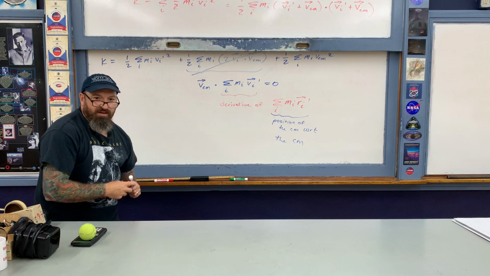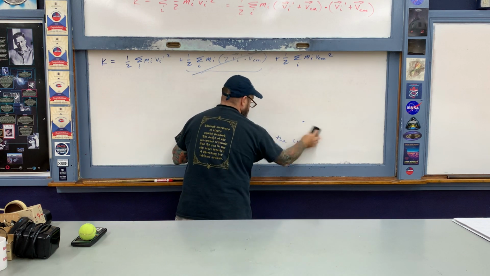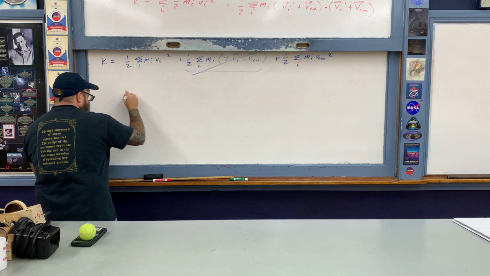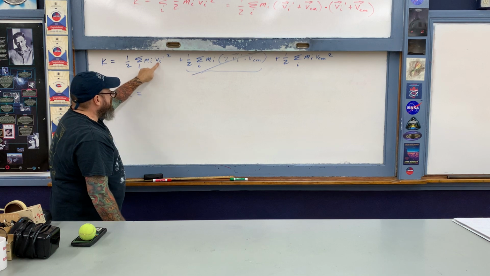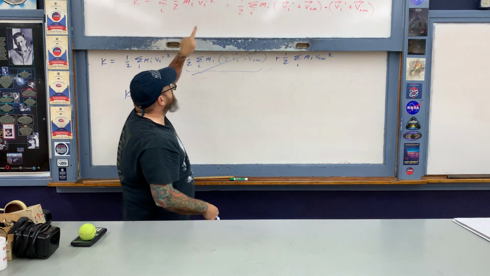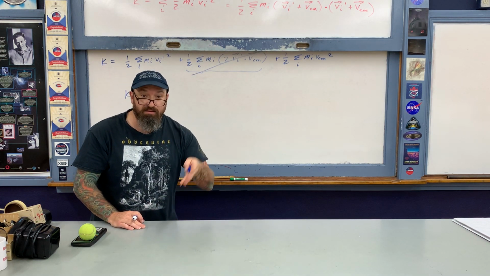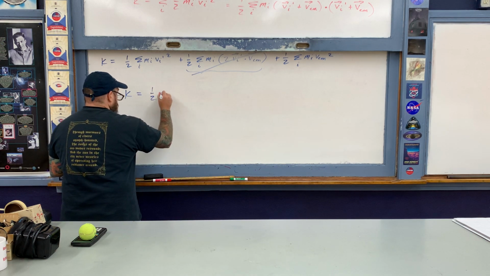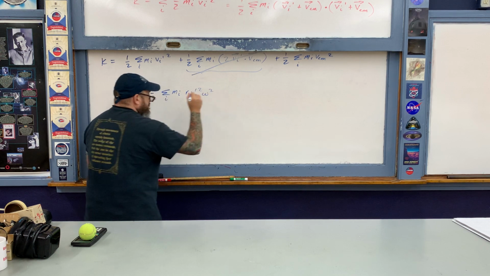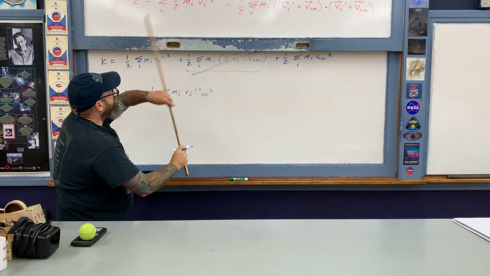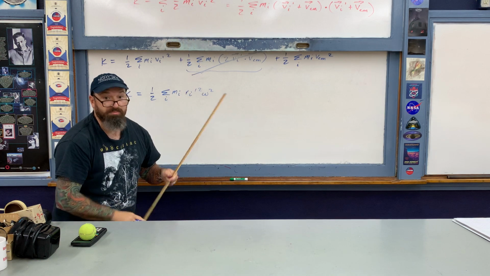Okay, so now let me erase some stuff here and then let's clean up what we've got. All right, so let's get rid of all of this stuff. Okay, and now we've got kinetic energy K. We've got this term right here, v sub i prime squared. Let's now write the v sub i prime here, which is describing the speed of m sub i with respect to the center of mass. Let's write that as an R omega, like so, where all of the particles that make up the object have the same angular speed with respect to the center of mass, because it's a rigid object.